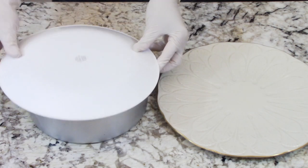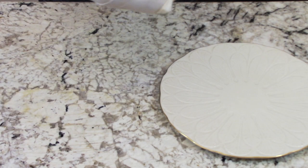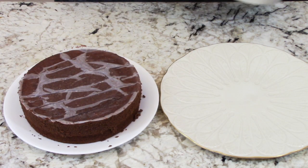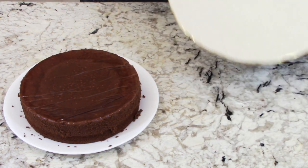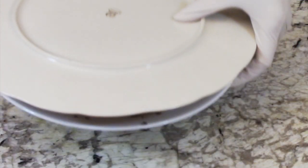To unmold the cake, hold a plate over the pan and invert it. Remove the pan and peel off the lining paper. Then place another plate on it and invert it again so the top of the cake faces up.